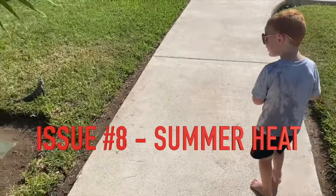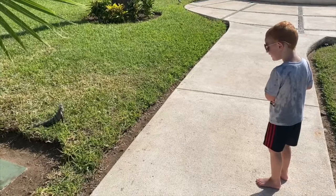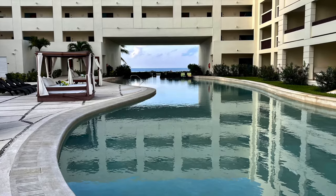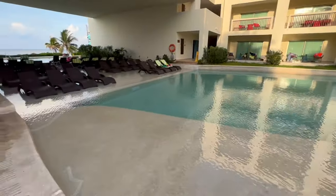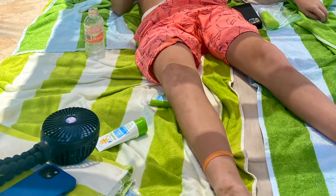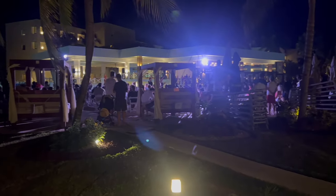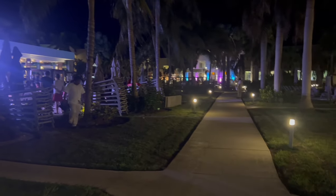Issue number eight: the summer heat. This isn't their fault, but it was hot and their main pool was almost unbearable in the afternoons — it was literally hotter than a hot tub. A quick pro tip: the pool between seven and eight is much, much cooler. Also, one thing we did was get this little fan off Amazon — it is just a game changer. Their entertainment at night is outside, and my wife and my three-year-old seriously needed it. I was able to point that fan at them and they were able to enjoy the show.